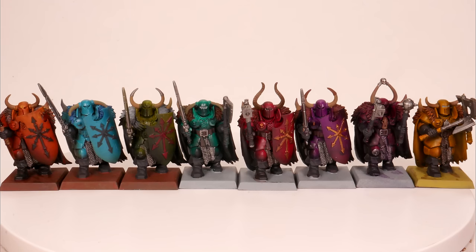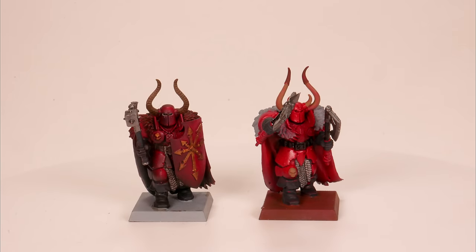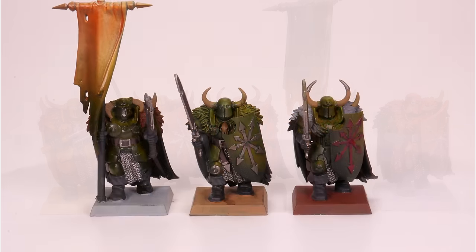I ended up liking a lot of these test models — most of the colors I used could look pretty cool. Liking most of my test models is a good problem to have, but I do need to start paring them down a bit. For my army, I want a scheme that makes sense for Chaos Warriors while not necessarily being common. Colors that match up with one of the four gods of Chaos from the Warhammer universe can look awesome, but personally I do like the flexibility and mystery of picking a unique color scheme. A few of the best-looking models in this lineup get knocked back a peg for me, because they look like they belong to a particular god of Chaos.